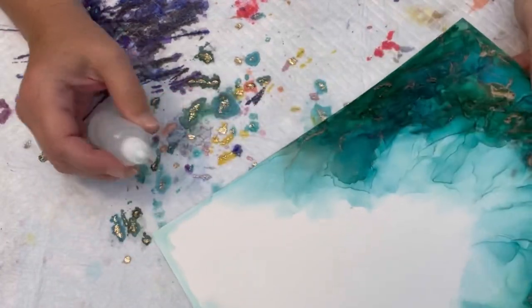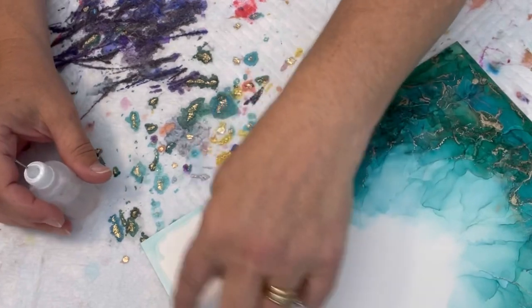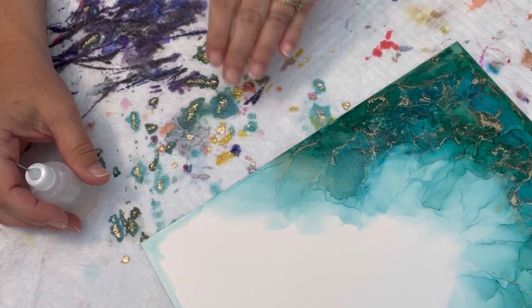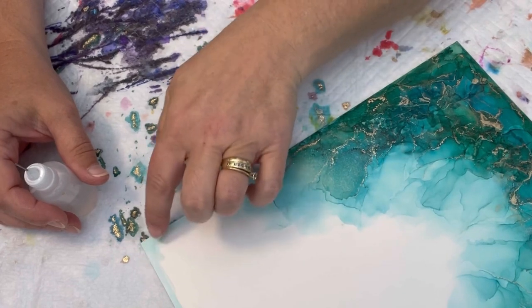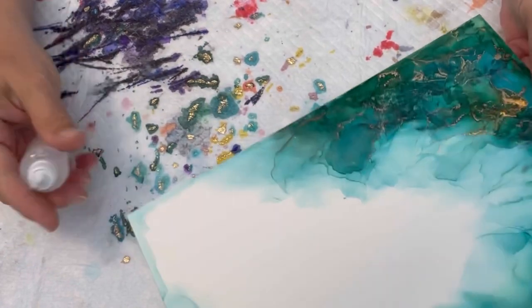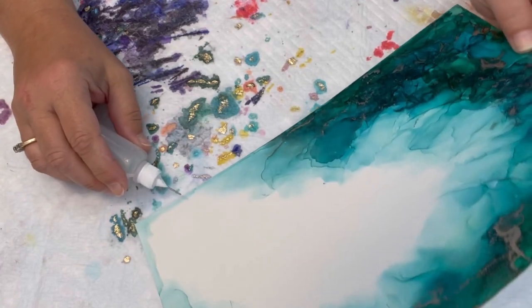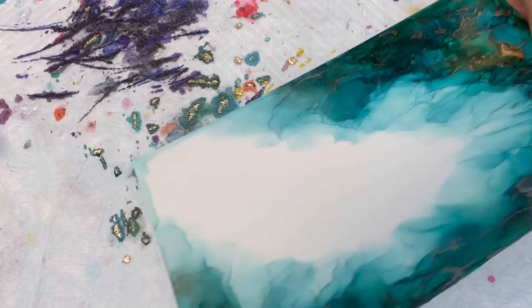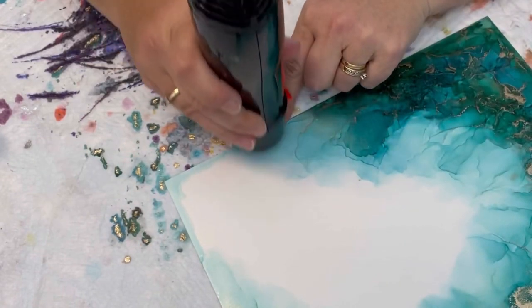Okay, so I'm not putting any brass up here. I thought about it, but I decided not to because I don't want that sort of dirty look that the brass can leave in the really pastel colors. So I just decided not to use it at all right here.